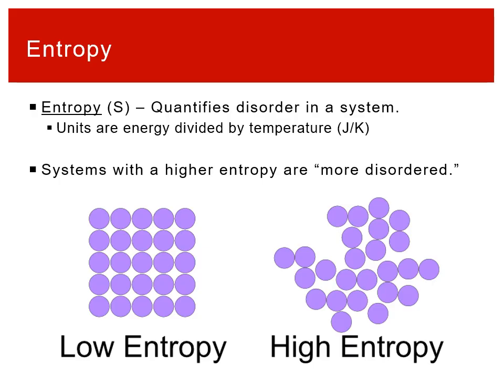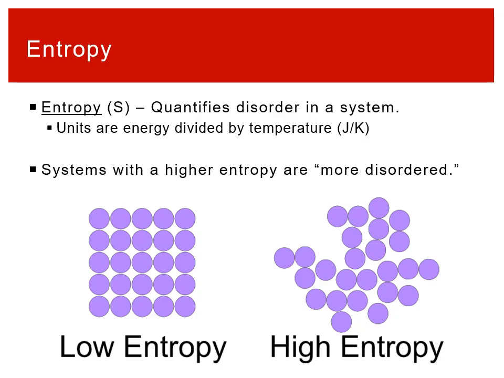Okay, so quantify the disorder in a system. And so we're going to spend some time talking about what exactly that means. And so when we talk about systems that are disordered, in a lot of ways, we can just look at two examples and you have an inherent understanding of entropy.